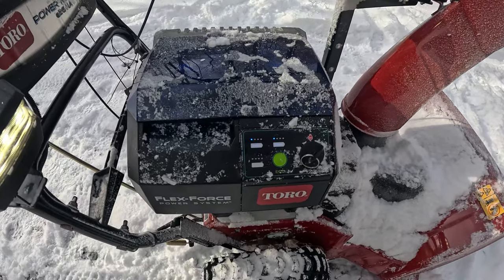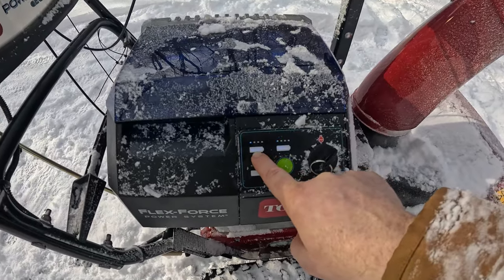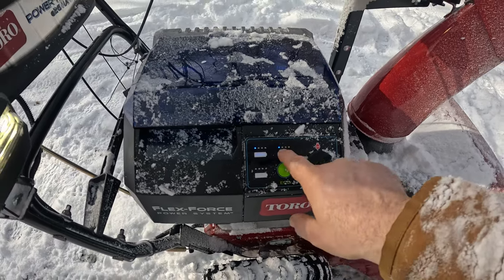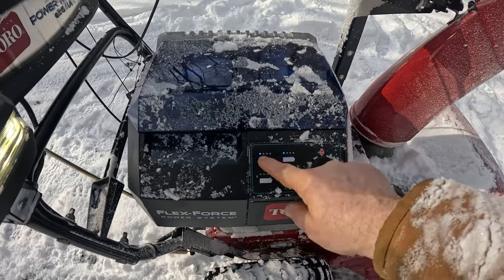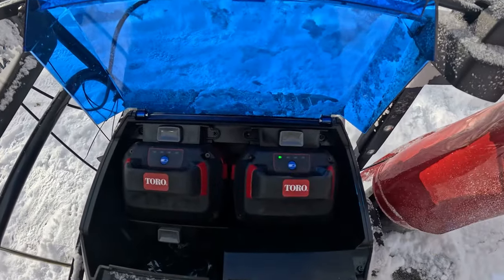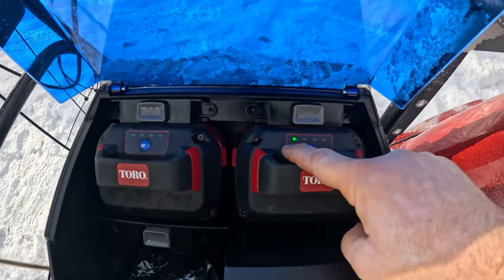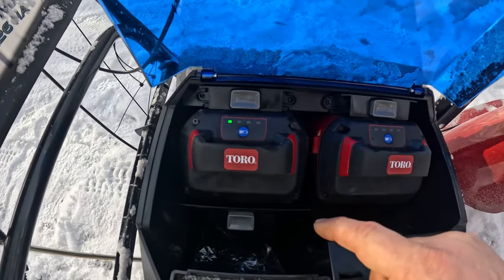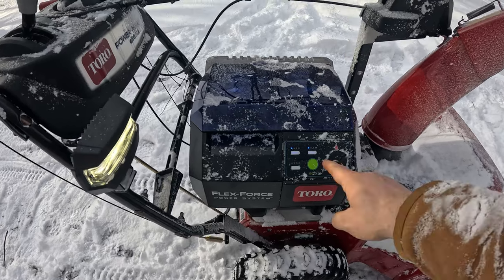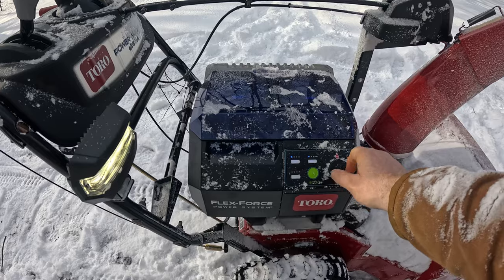Okay, so I was a little bit wrong. This just shows you that there's a battery in there. This shows you how much is left. We've used three dots of each battery, one dot remaining. That explains why when you push this, it shows one dot still lit up. This one, same thing, one dot. So what did we get accomplished with three dots of each battery?